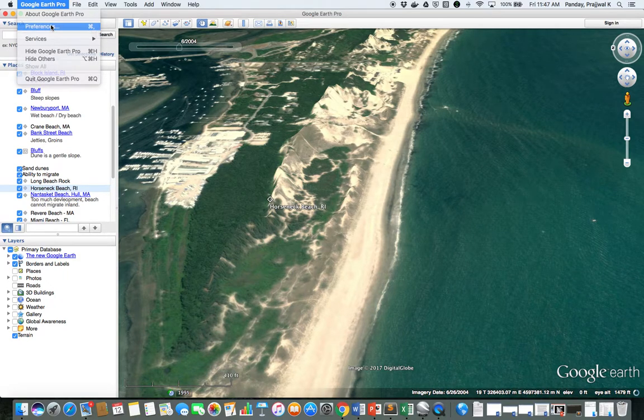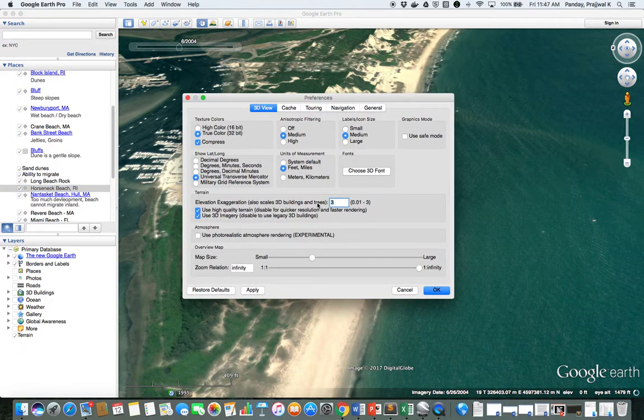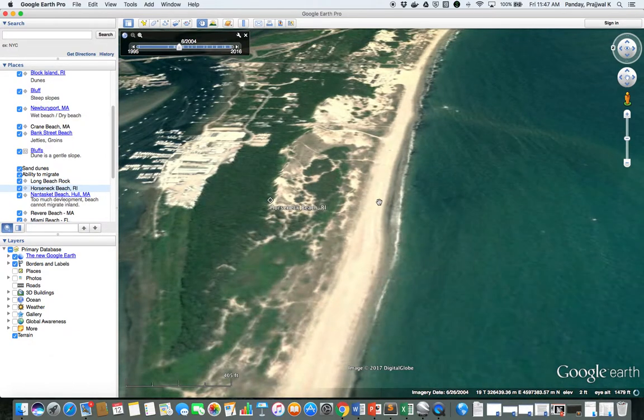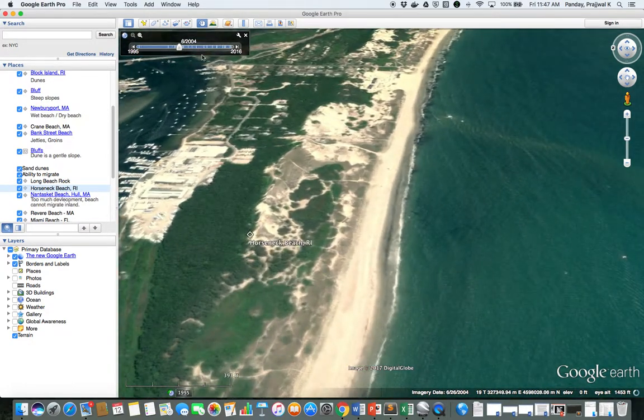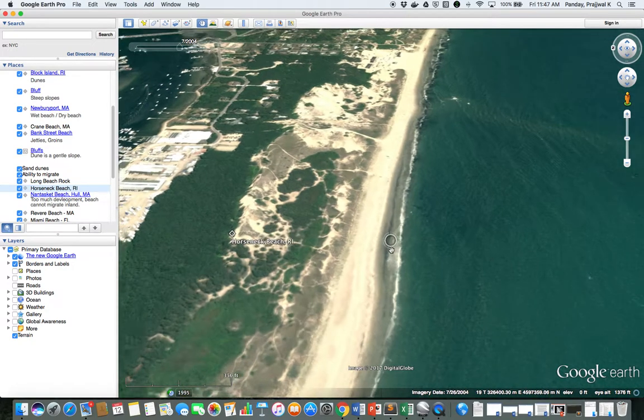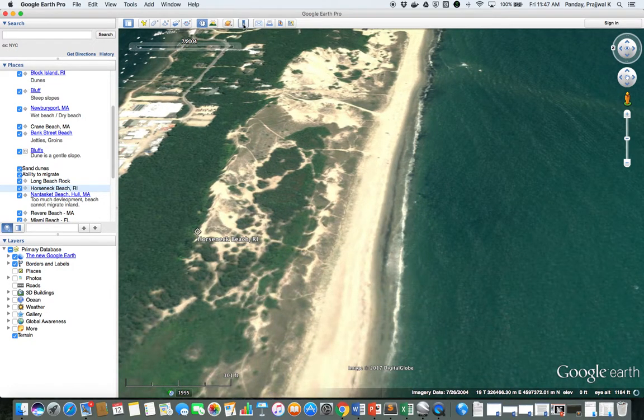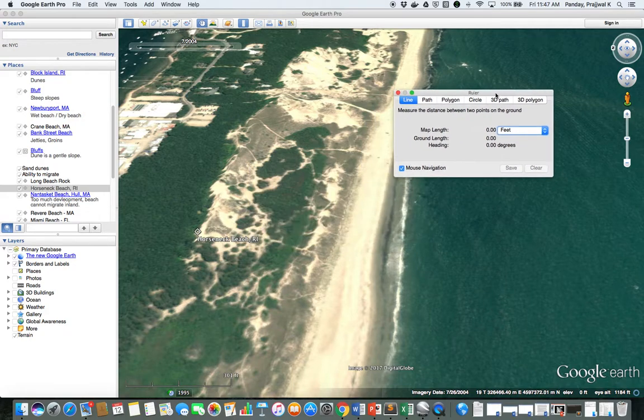Let me change the preferences here. So maybe you can take a couple of images over time. So this is for 1995, and you can measure the dry beach width for 1995, let's say. The dry beach width for 1995 is about 182 feet.